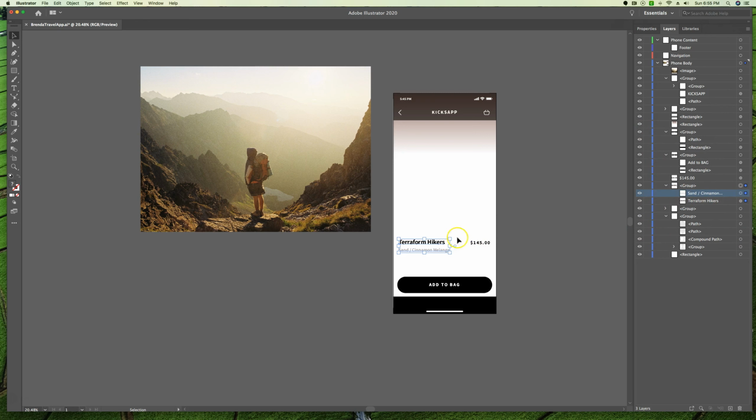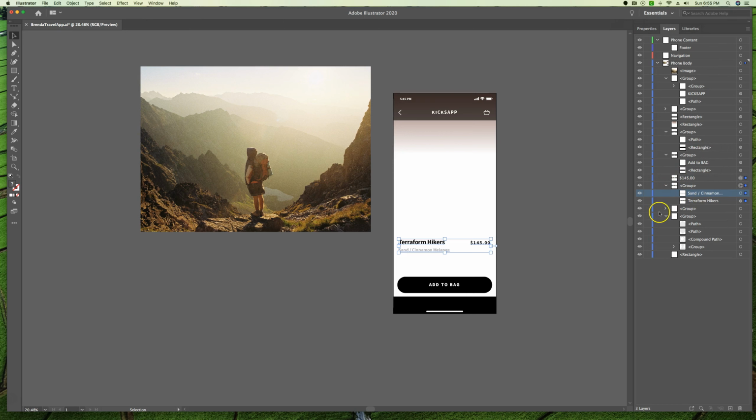We also want to find the 145. So we're going to hold down Shift when we click on that on our artboard to select it as well. And we're going to look for it in our layers panel. We should see a selection indicator now to the right of the 145. This one was added to it. It's not part of that group. It's actually part of a group above it, but it's also now selected.